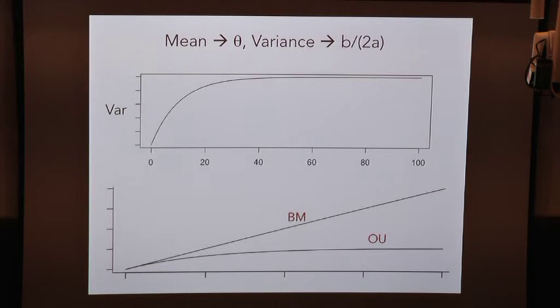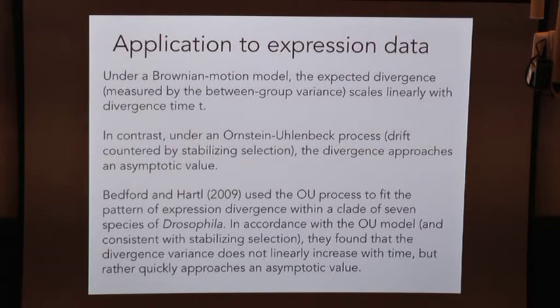So these, Ornstein-Uhlenbeck is often used as a model for, let's say, constructing a phylogeny where you might have stabilizing selection. An application of that to expression data was Dan Hartle's lab, looked at 7 species of Drosophila. And you can do things like correct for the phylogeny. We're not going to worry about that, but you can do that. And in those 7 species, what he basically did was he fit a model with Brownian motion, those 7 means.